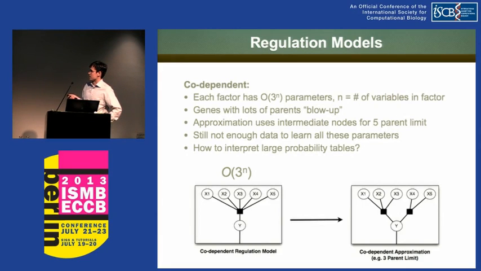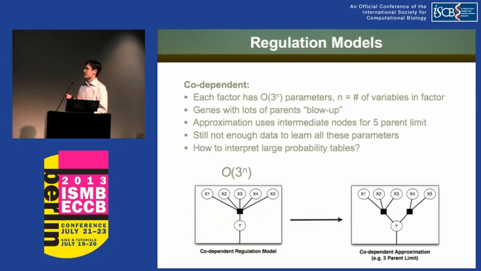And here's an example of what it would look like for 3 parents. We just split the factors. And that was necessary just to be able to run it. Otherwise, the table was so large that it would eat all our memory. And another problem with these huge tables is that it's not even clear how to interpret something that has such high dimensionality in an intuitive way.